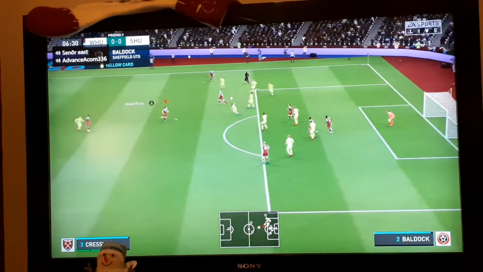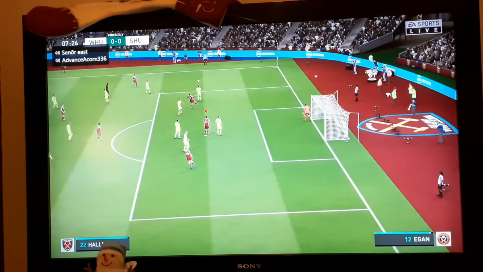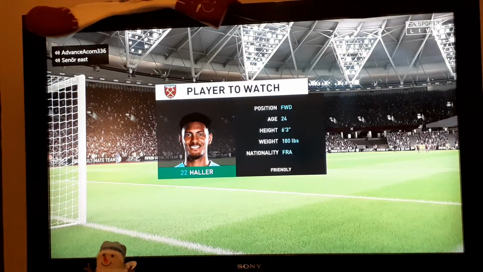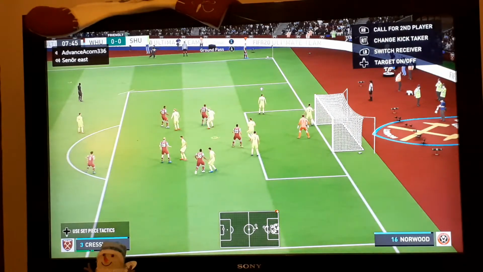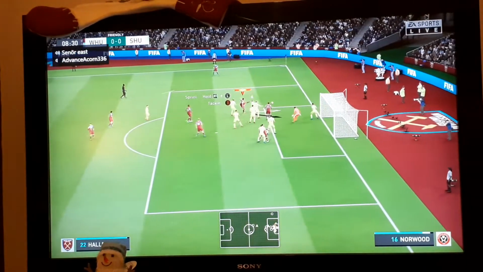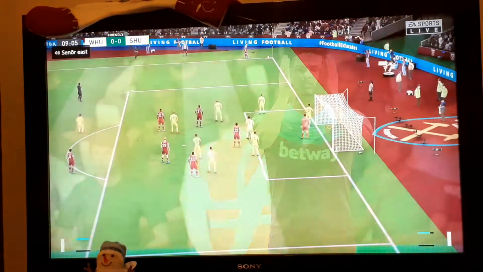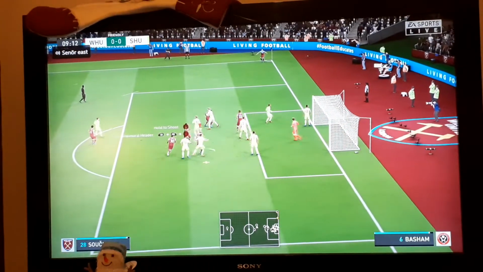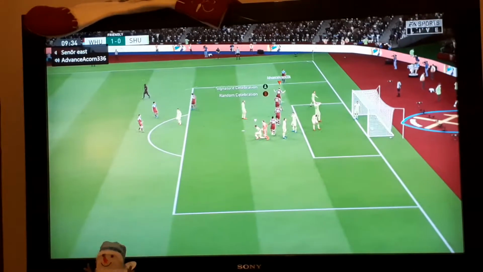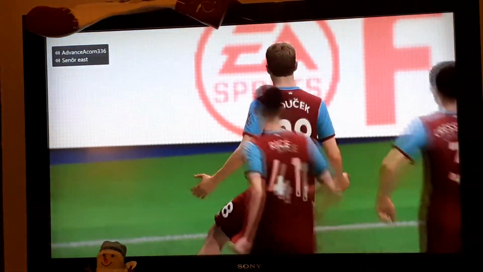No, that's not what I wanted to do. Oh, corner! Come on, West Ham with an early corner. Sebastian Allaire, 6'3". Go on! Oh, second corner for West Ham. Yes! Suchek the giant scores! Who's scored 2 goals for West Ham already this season, and he's scored today!